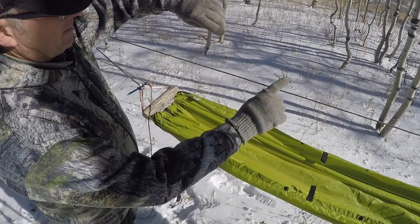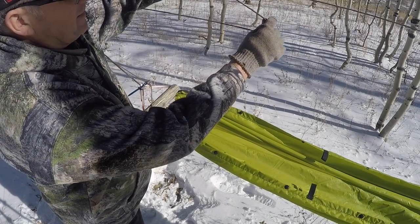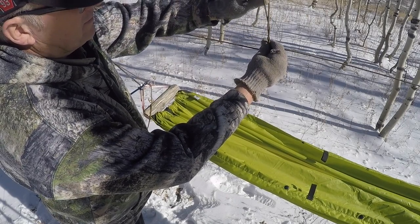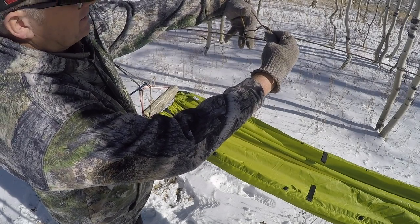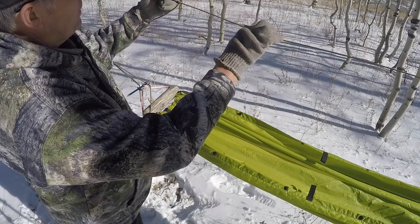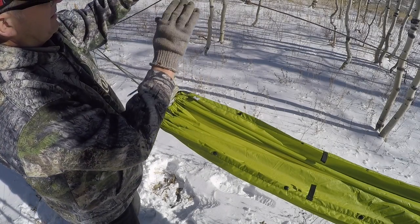So the way we do it is basically like the trucker's knot that I showed some years ago. So I'm just going to go like this, and pinch together a little loop, okay? Then I'm just going to twist it two or three times. Then I take this loop right here with my fingers and I straddle the main line here and I pull a loop up through that other loop. Okay, you see that makes a little figure eight right there. So then I just slide that up there and tighten it.